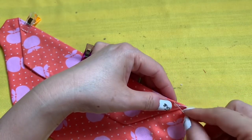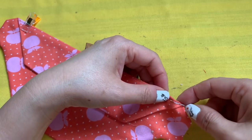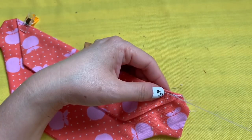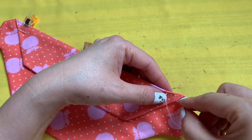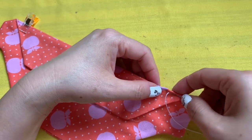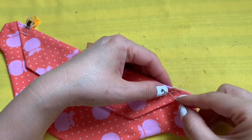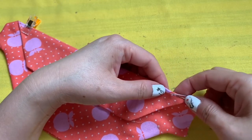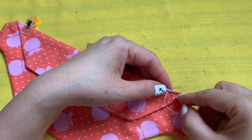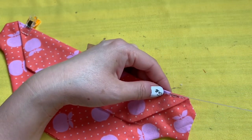If you're using the sewing machine, you can do this line on the sewing machine. All my tutorials work on the sewing machine, everyone. It works if you use a sewing machine, it will be quicker. I am doing this with my wonderful, beautiful friends here that don't have a sewing machine. I'm not saying if you have a sewing machine, you're not beautiful.